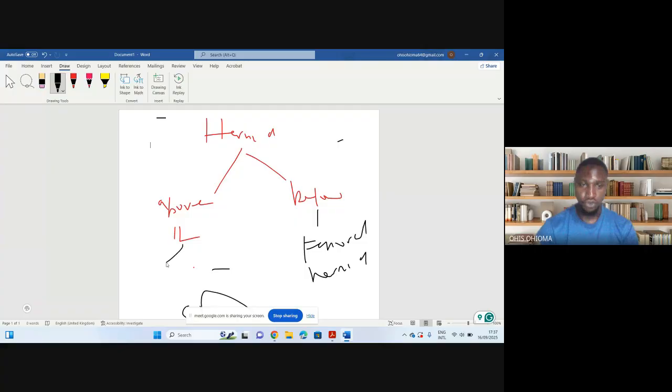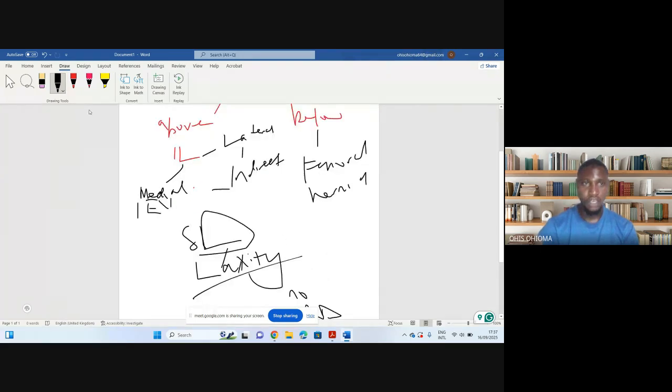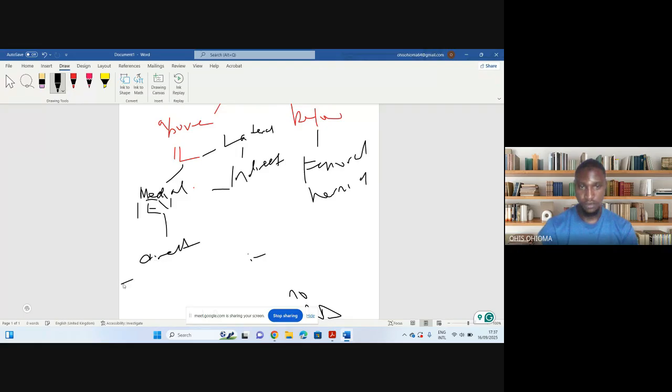If it's above, you want to check whether it is medial to the inferior epigastric vessels, or is it lateral? If it is lateral, you are thinking of indirect. If it is medial, you are thinking of direct. Medial to the inferior epigastric vessels, you are thinking direct. Does this make sense, guys?